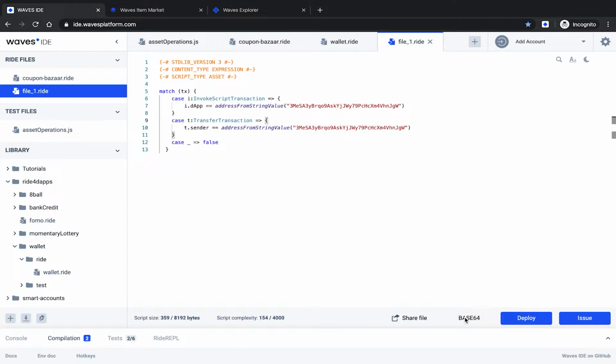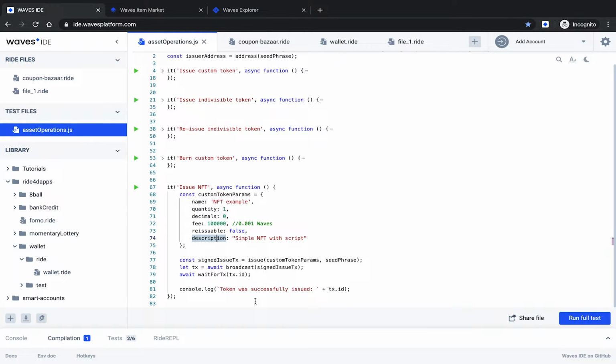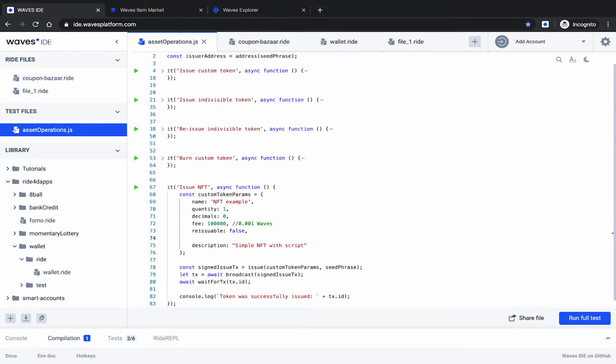Great. Now copy the compiled version of the code, and we will use it in our issue transaction. Here are all parameters we need, but we have to add a script parameter with our freshly compiled script. But I have to add something before the body of the script.